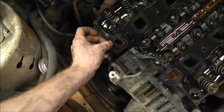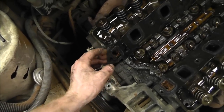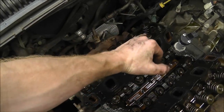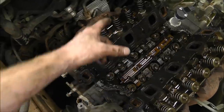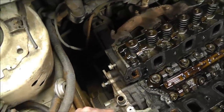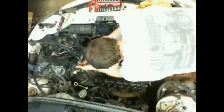So let's go ahead and take the heads off, and hopefully we can get these heads off without that bolt there messing us up. I think we can slide this out, and I can get that bolt out later. So that'll be the next step. Let's have at it.